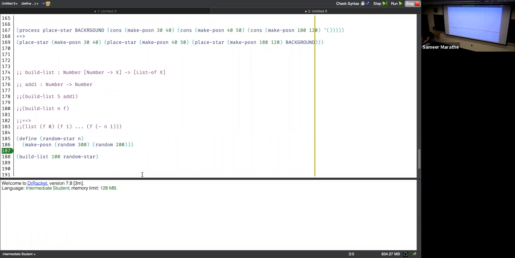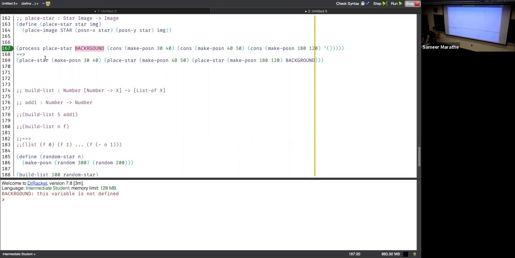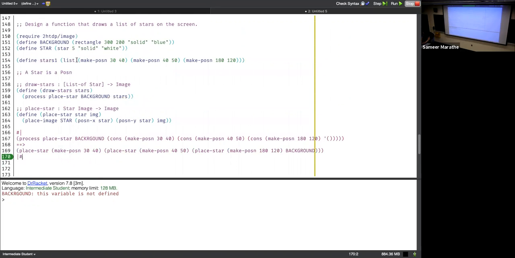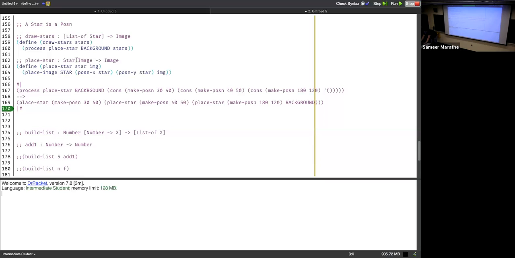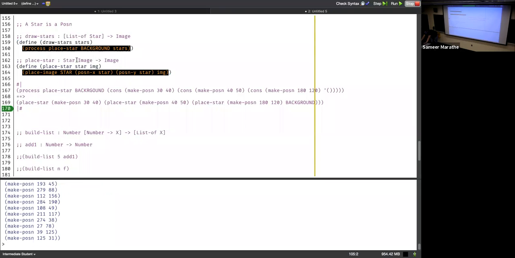Now if I run this, I get a nice collection of 100 random positions, right?